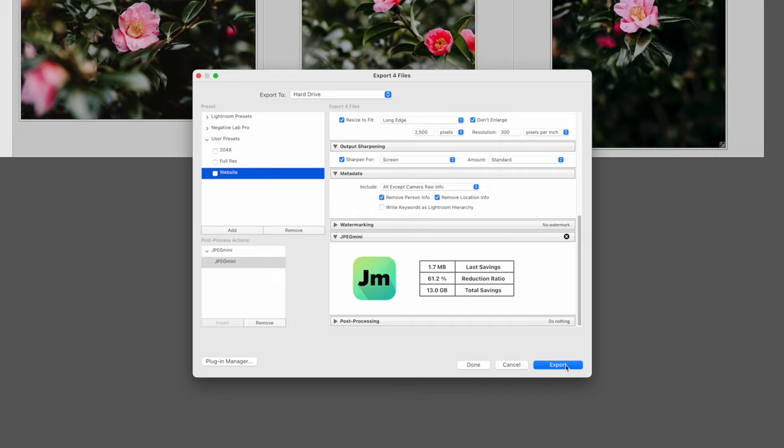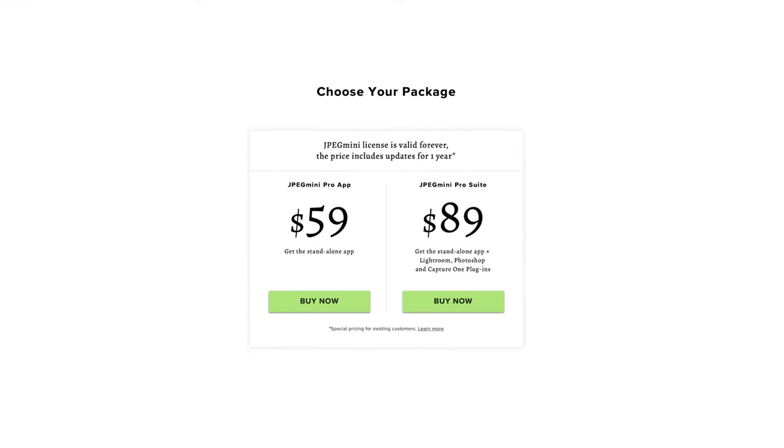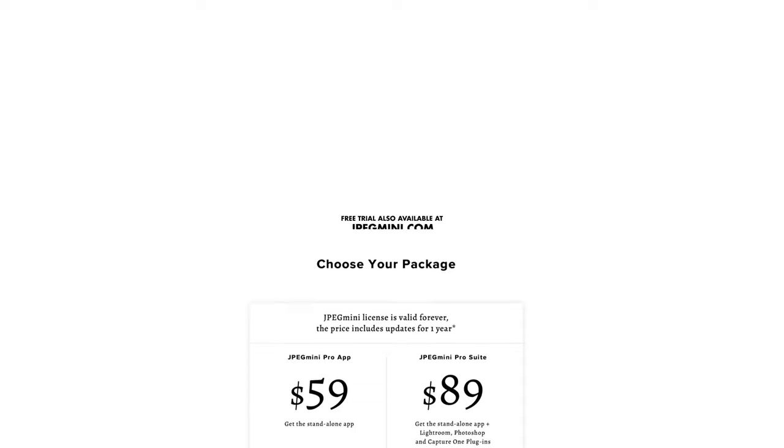Like I mentioned before, I've been using JPEGmini myself for a number of years now, and I genuinely cannot imagine my workflow without it. Based on the amount that I've used the application and the results that I've gotten from it and just how seamless it is to add into my workflow, I think it's a fantastic piece of software. The pricing starts at just $59 for the standalone app, and for the full suite, which has got the plugins in there as well, that's $89, which I just think is an amazing price for something that benefits my photography business in the way that it does, that gets used as much as it does. I think $89 is an absolute steal.